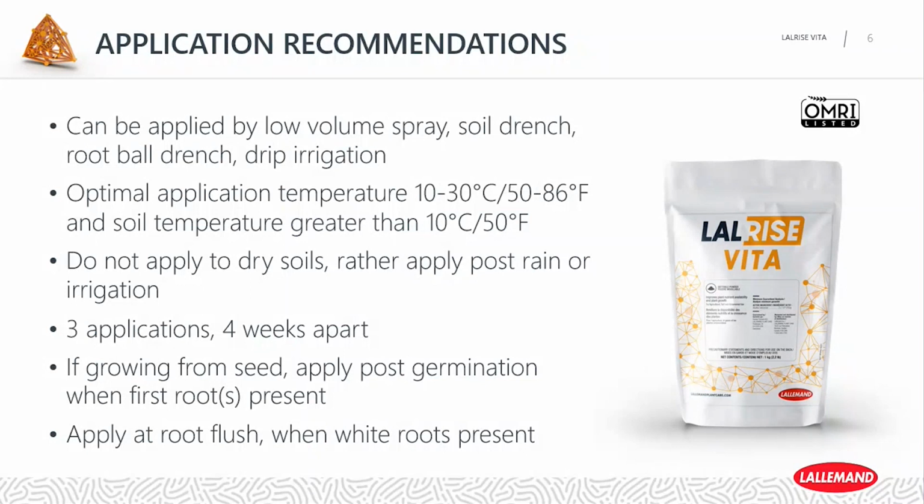And the reason for multiple applications is that we inoculate the plant, not the soil. So the bacteria can, of course, be subject to competition, as typically an equilibrium is always trying to be achieved. So multiple applications are required to sustain that nice high population in the rhizosphere. And of course, also roots get larger over time. So multiple applications ensure total and a really nice continuous coverage of that root system.